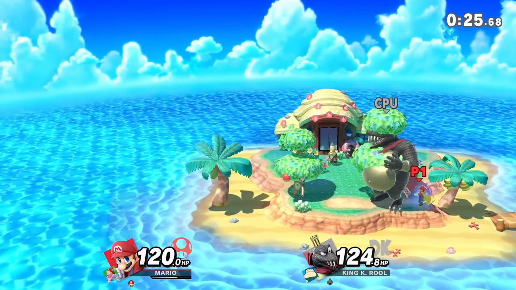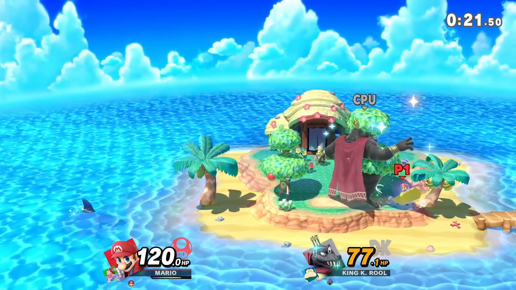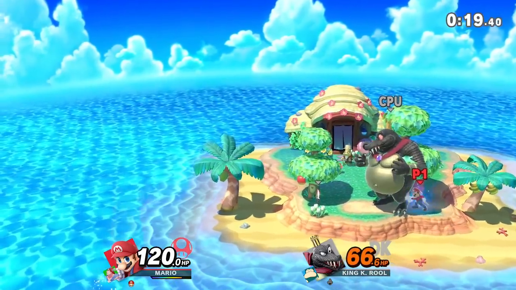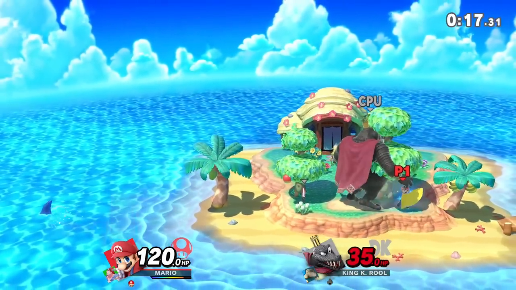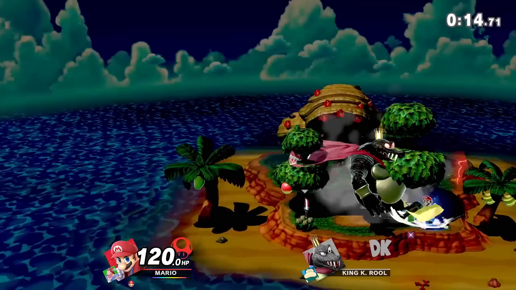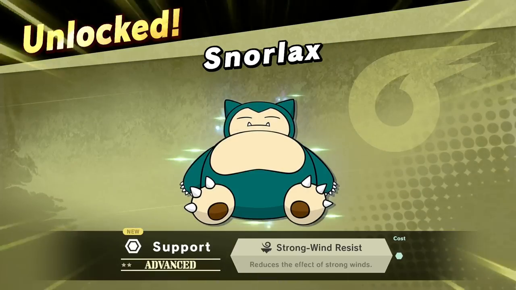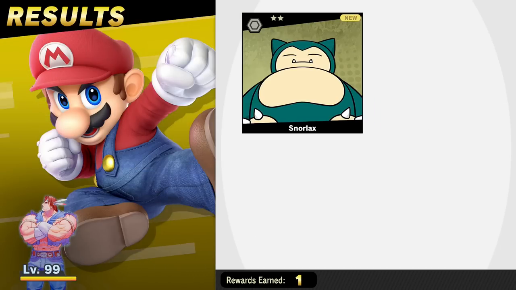All right, he's at 120. This is good, this is good. This is the best move yet. All right, here we go. We're gonna get him, we're gonna get him, we're gonna get him. I finally figured it out. All it is is hitting him with my cape over and over. Oh my gosh. And we got Snorlax. All right, next up.